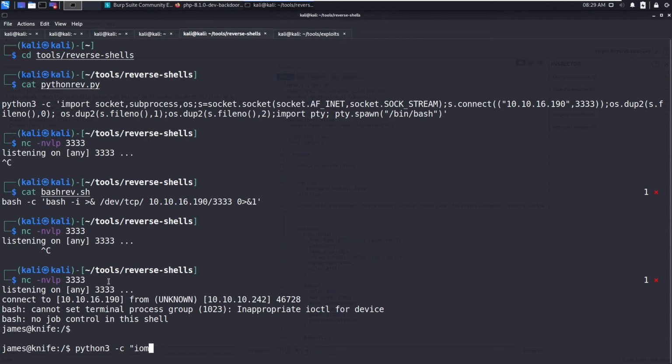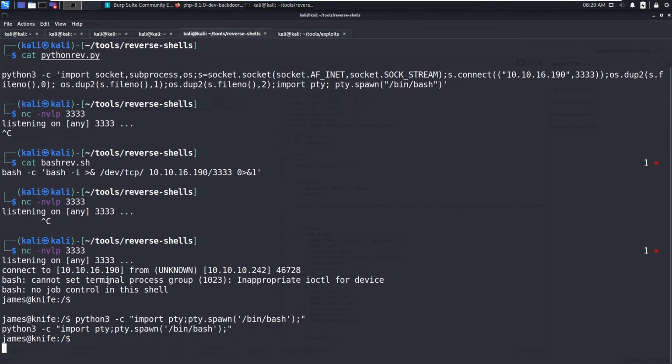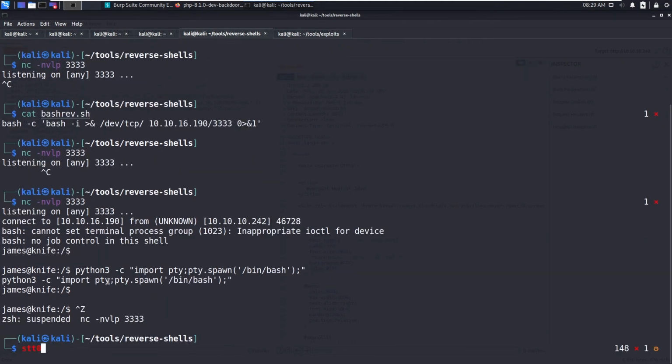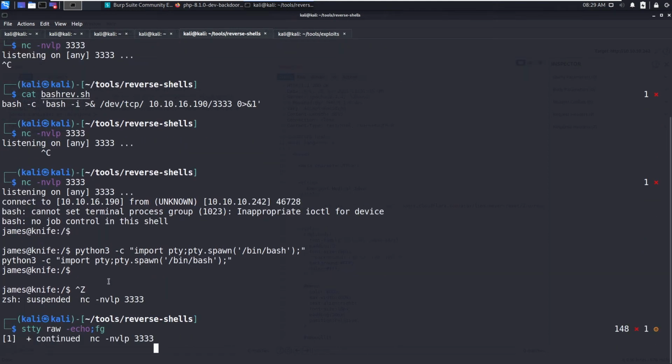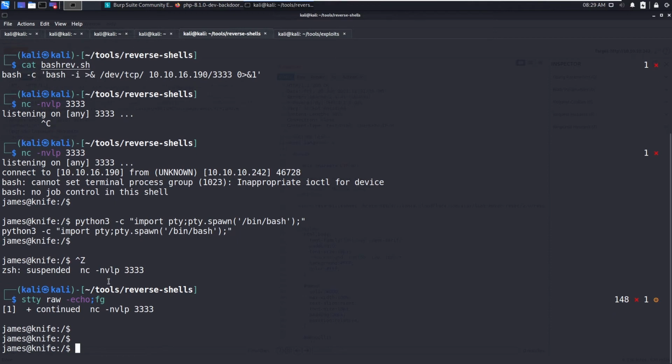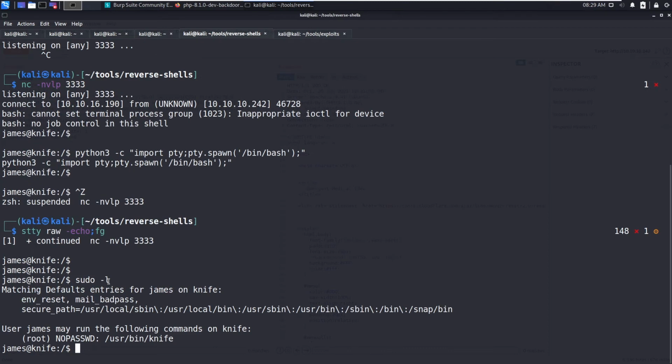Let's import pty and upgrade to a TTY shell. Now if you run sudo -l, we can run this /usr/bin/knife as root without a password.